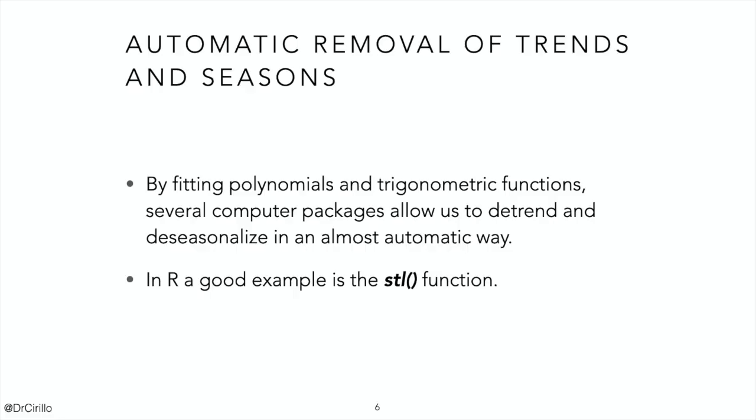You can imagine that while fitting a linear trend or a logarithmic trend or any other type of simple trend is actually simple, coming out with a nice proposal for some sort of seasonal behavior is more complicated. So while regression is extremely useful and powerful, the weakest link, if you want, is the elicitation of a proper seasonal function. So a solution can be to use some automatic functions like the STL function that you find in R, but there are many more, you can imagine.